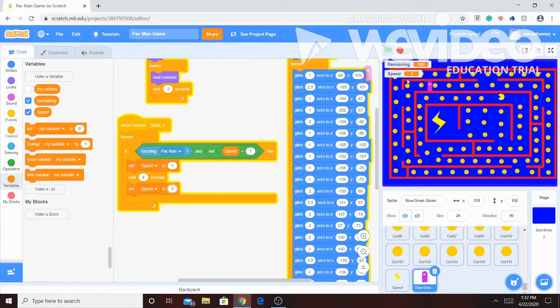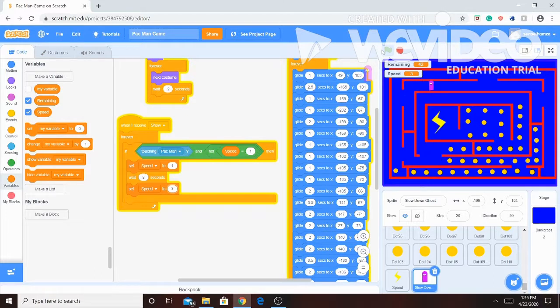So our ghost goes through a little circuit that we created for him, and let's see what happens when we touch it. So I'll wait for him to come. So as you can see, when I hit the ghost, my speed just slows down a lot, and my speed is now 1, and then once the 8 seconds elapse, I'm back to speed 3.